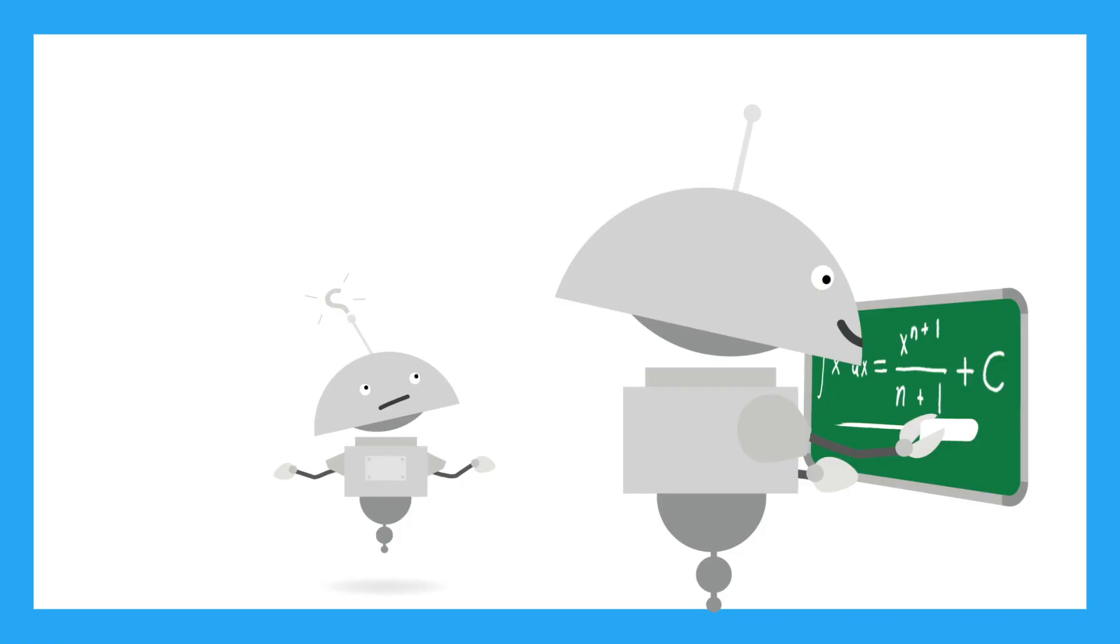All right, that was a lot of problems, and most of the information you're going to be learning again in geometry. The point is, there are a lot of different types of problems that can be solved with a little algebra. We'll continue looking at word problems, geometric problems, and logic problems throughout this course and in the years ahead. Your goal for now, though, is just to get comfortable seeing math written in ways other than mathematical notation, and learn how to translate it into algebraic equations.